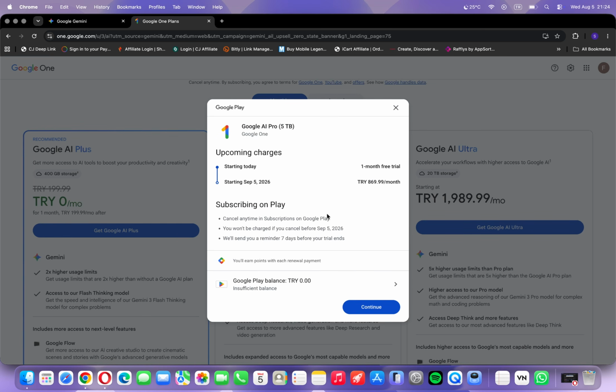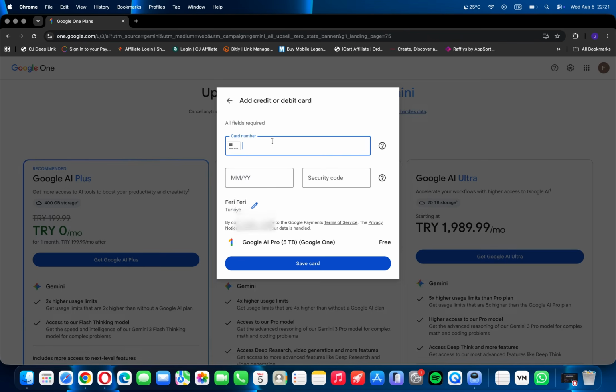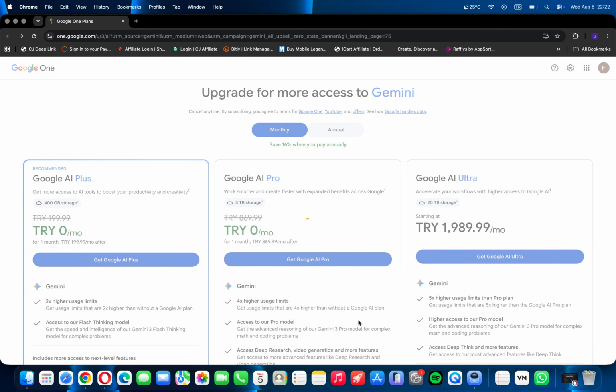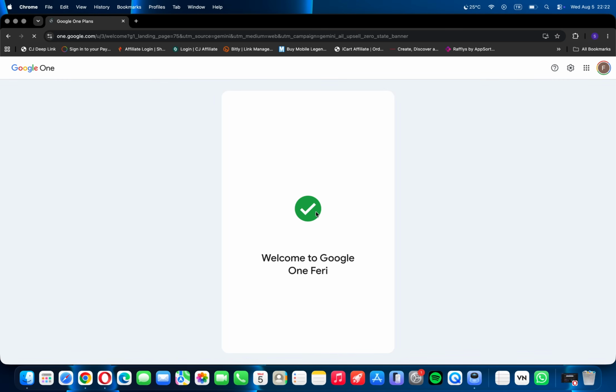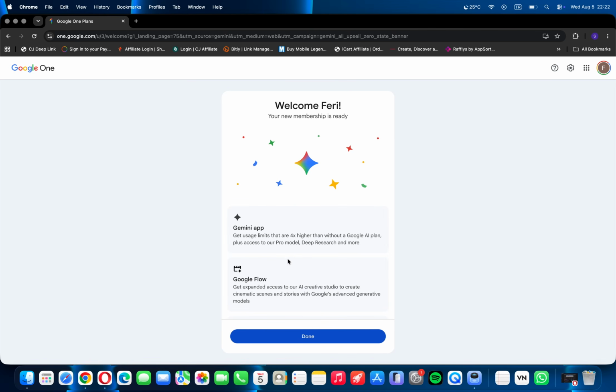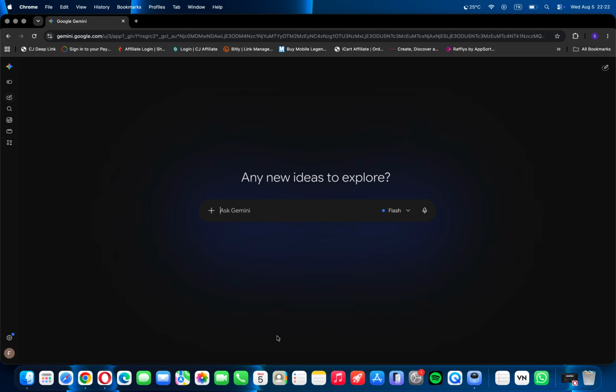Now we have all the information about this plan or promotion, which is going to give me one more free trial, and after that it's going to charge me $20, and we can just subscribe to it with our Google balance or our card. So I'm going to use my credit card, and here you can see it's subscribed to my Google account. I got now Gemini Pro AI for free on my PC, and this is actually super cool, and this is all about the instructions of what we can do with this plan. And let's go ahead and click on done and check this beautiful thing we did here in this video.